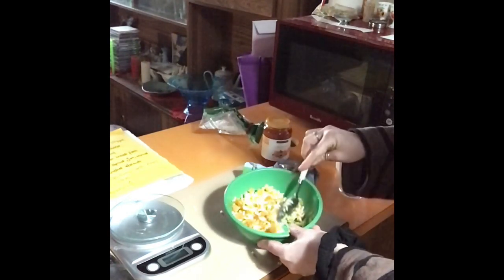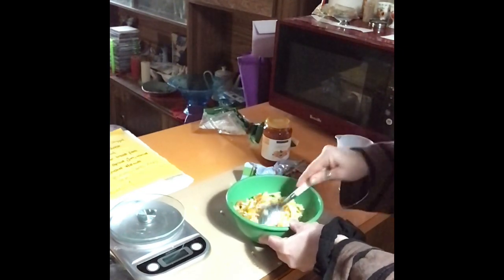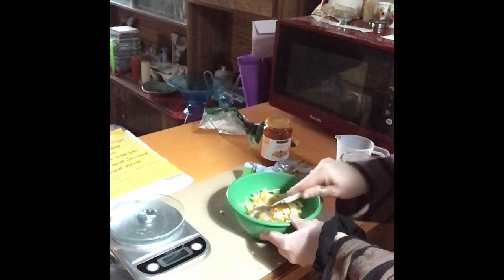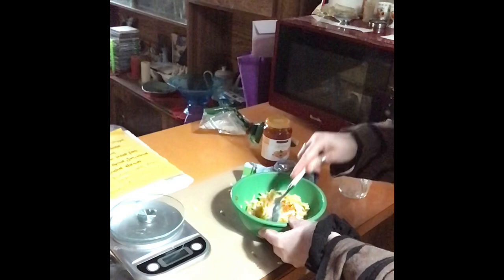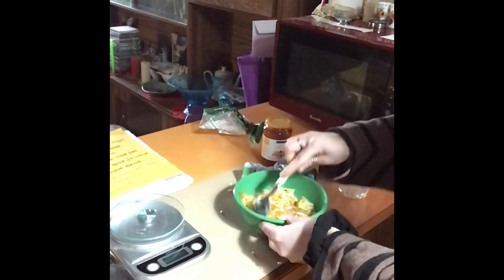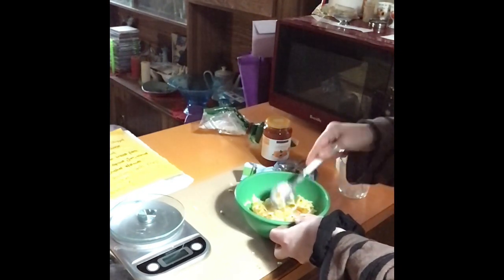Problem is I may have melted the butter too much. I think the butter was supposed to hold everything together. But after saying that, once I put it in the fridge, it's surely going to set again. So don't melt the butter as much as I did, just give it the 30 seconds.